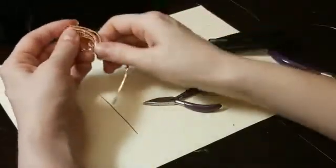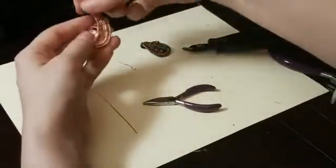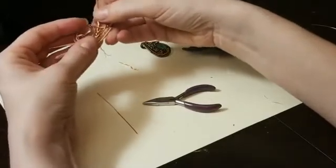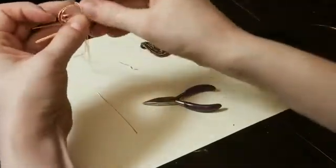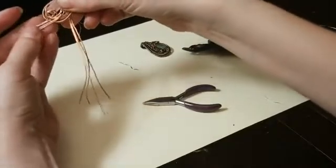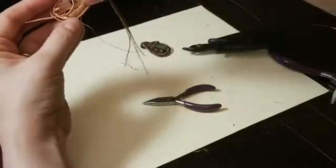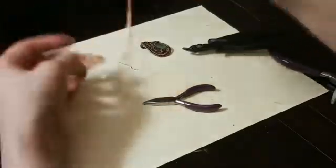And then I'm going to take this guy here, and I'm going to kind of get an idea of exactly where I need to bend this guy down in order for these guys to sit where I want them. And once we know that, we can feed this underneath as well to the back of the frame.